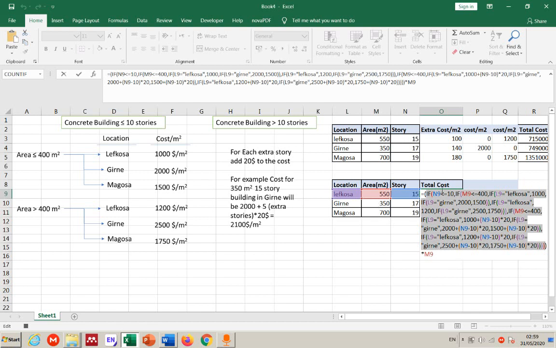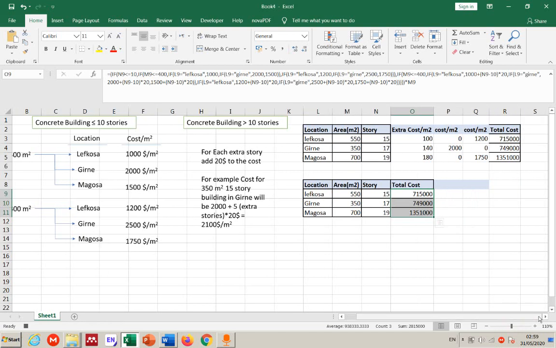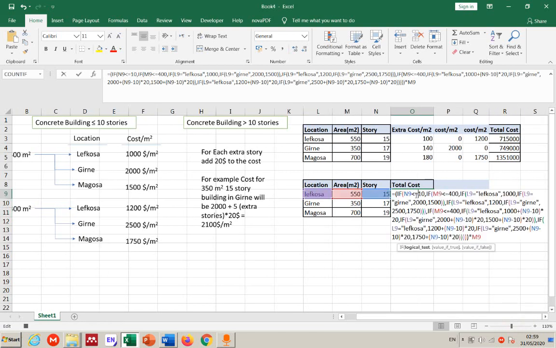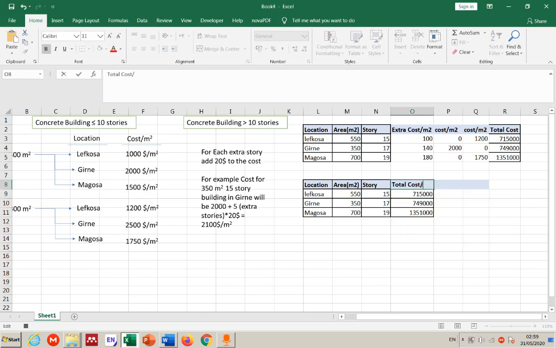If you don't like this way, just write total cost per meter square, then make another. Since I know what I'm doing, I can simply get the same result the way I'm getting it there. Let me make this one total cost per meter square, then cost per meter square here.